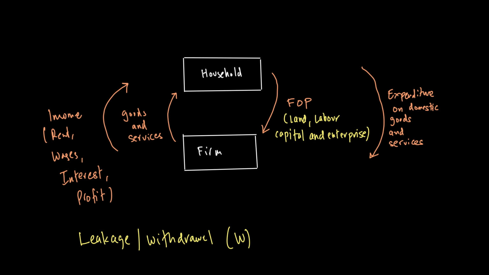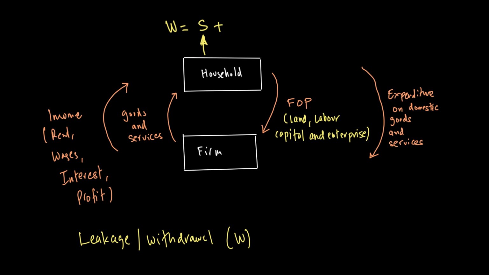One such kind of a leakage or withdrawal, and the symbol for withdrawal is W, that we have in an economy is called saving. Why do we call saving a withdrawal or leakage? Well, simply because when the money is saved, it's not spent on goods and services, and as a result of not being spent on goods and services, it is kind of withdrawing of income that is happening in the economy. Maybe you're saving for the future, you're accumulating wealth, but that may result in future expenditure to go up, but not the current expenditure to go up.